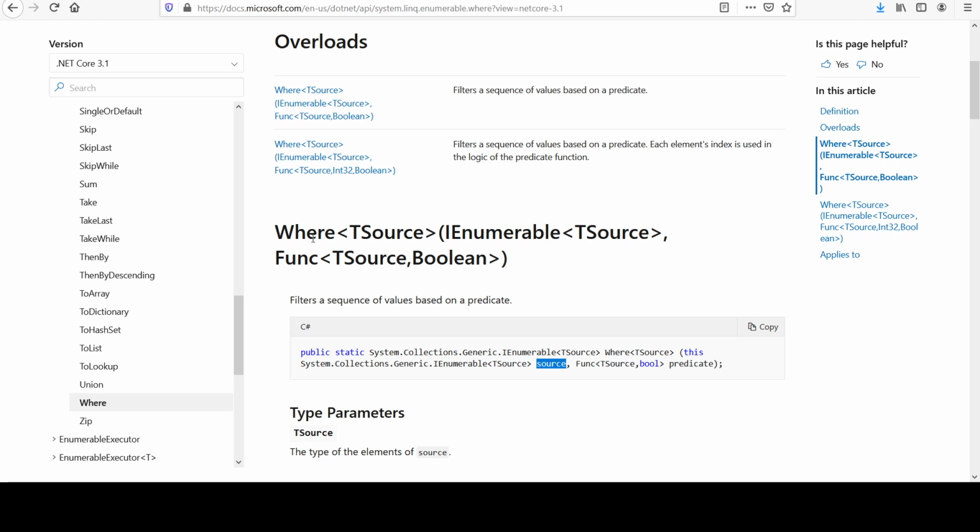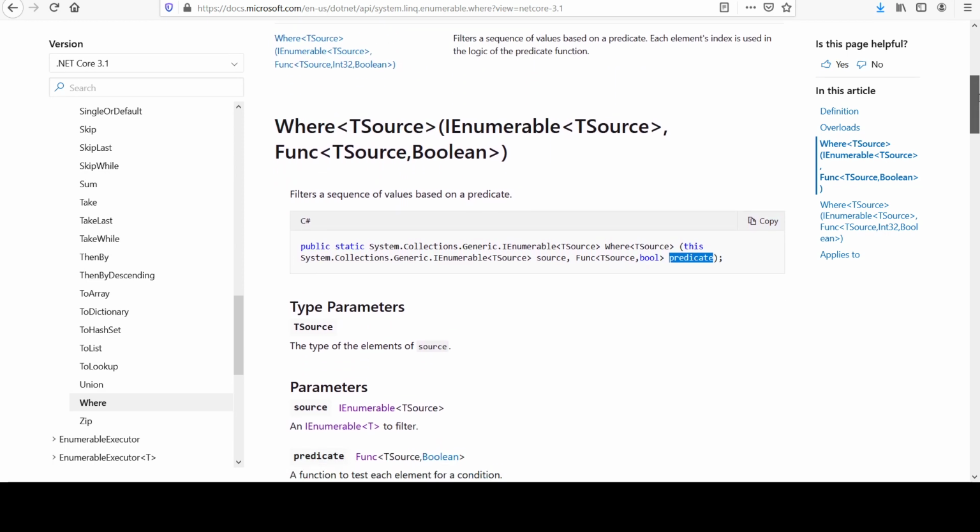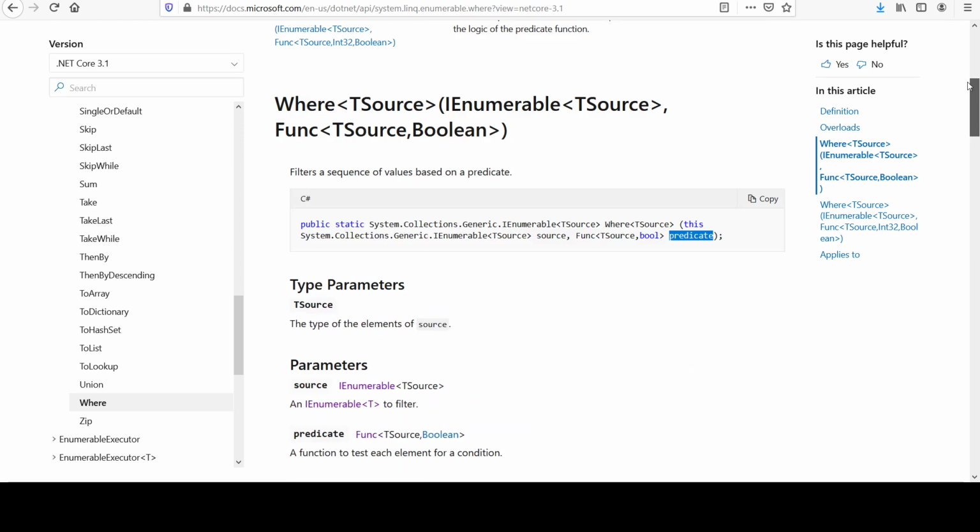This Where is now a method that's available to us. And then it's going to take an argument, which is a function that's going to have an integer as input and return a boolean. And they call that predicate. Aptly named.